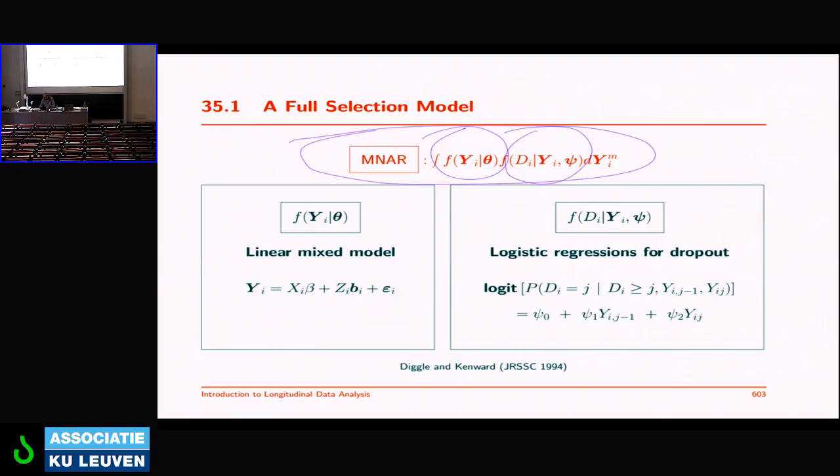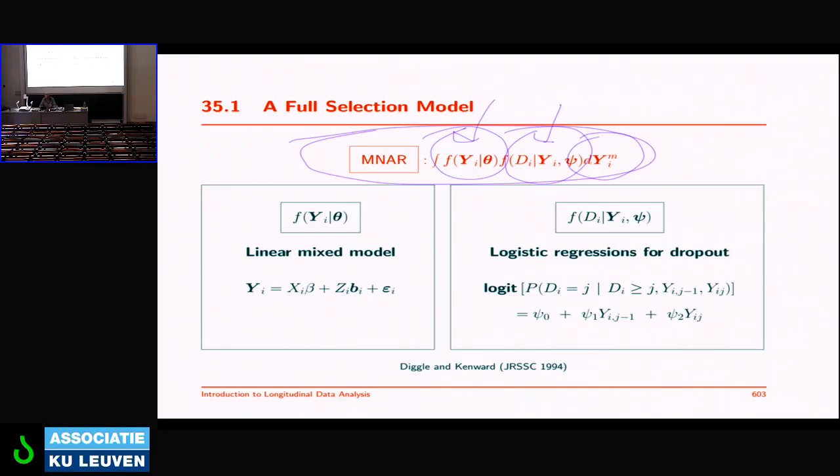And then the second factor is a factor for missingness. But here, because we are now moving to missing at random, and not to make it too complicated, we will consider dropout rather than general missingness. Because now we allow for missing at random, both of these factors may depend on the missing measurements over which I'm going to integrate, which means that this integral, generally speaking, does not simplify.